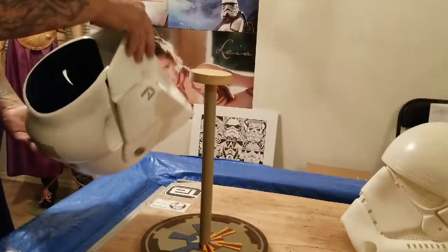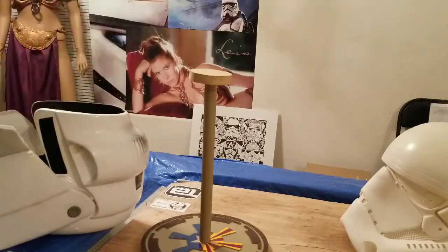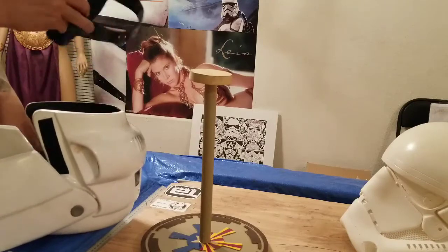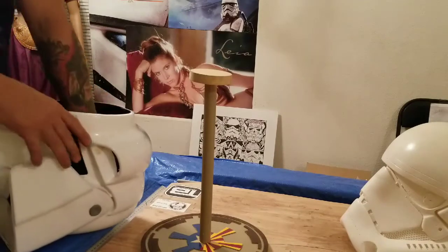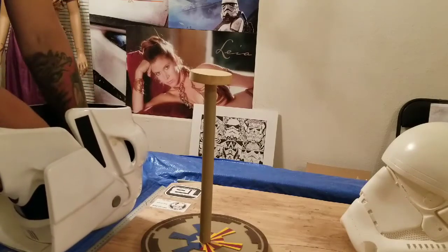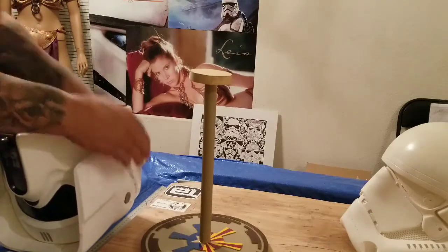So now that I have it in, I can set it down and then try and get this in. So it's going to be like this going down. This is a headband, and then this part you can adjust. Again, this is not easy. And hopefully this will be my last time taking it on and off all apart. I'm hoping with my box, when I ship it, that it'll all ship together in that one box without me having to really mess with it.